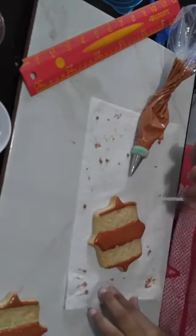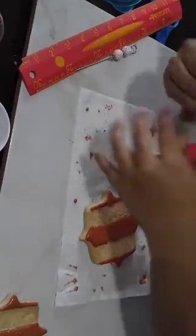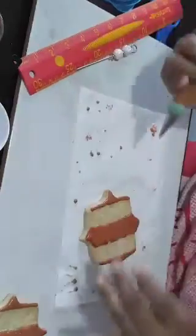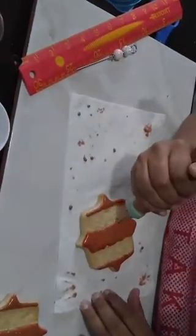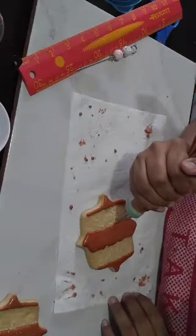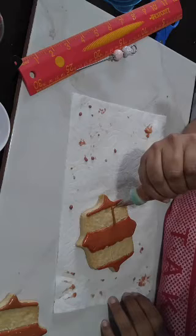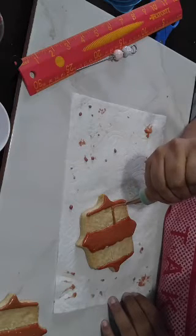Now we're going to start filling in the planks. But we're only going to fill one side of the plank. We're not going to fill both of them. So we're just going to trace it. Touch it down, and follow the exact same line we had before.